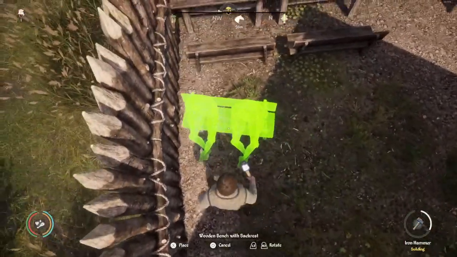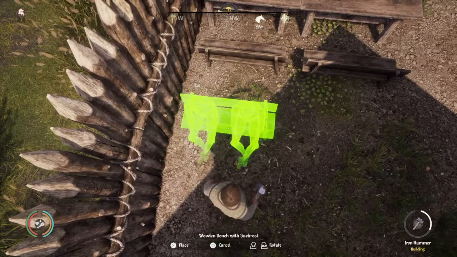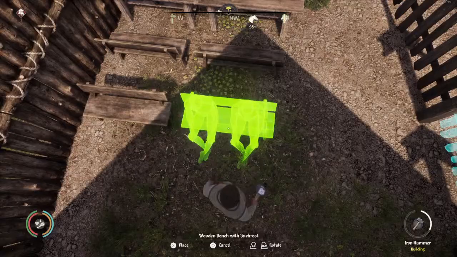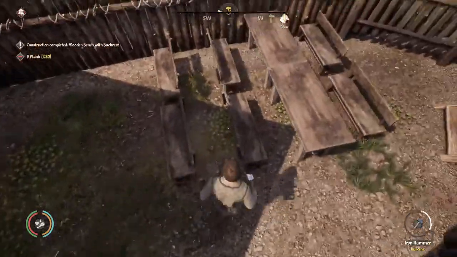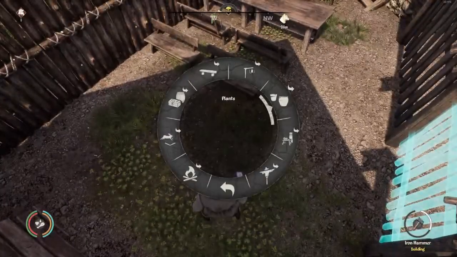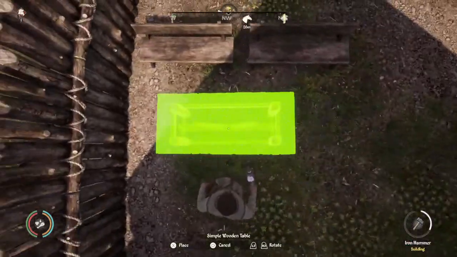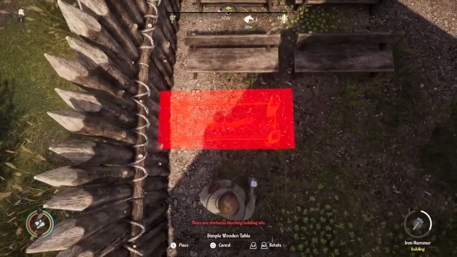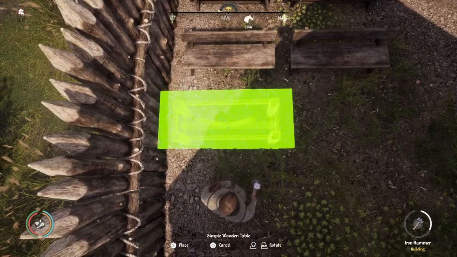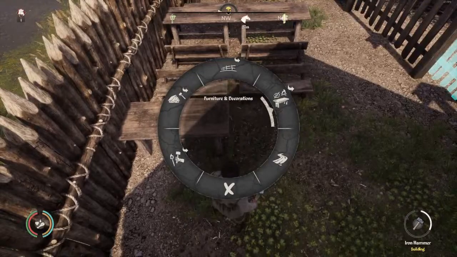And I'm going to put these benches down so we know there's going to be enough space behind them. I'll do that when I'm actually going to go down there. It looks like there's enough space, so that's good enough for me. And then we'll butt this one right up against the fence again. And then we'll move the benches.